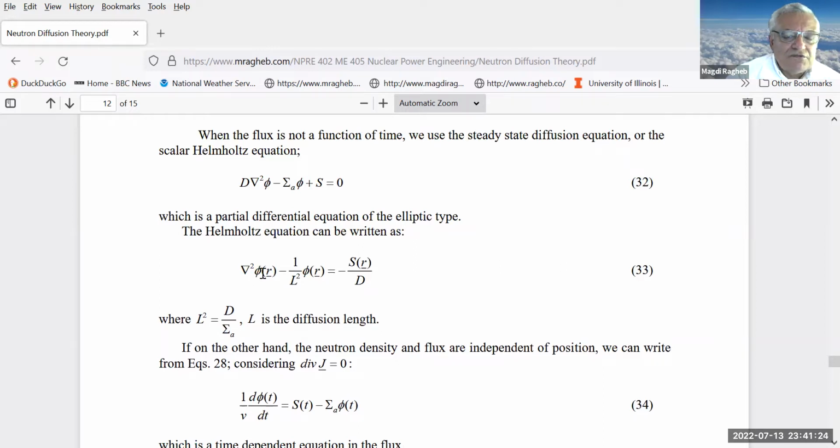second order in space means that we have to define two boundary conditions. If you also define a behavior starting at time t equals 0, that would be reactor kinetics. This would be reactor dynamics in the steady state. In that case, you also define an initial condition. But here, it is not a function of time, so we need to define at least two boundary conditions to be able to solve the second order partial differential equation. Partial because del square is partial d squared by dx squared, plus partial d squared by dy squared plus partial d squared by dz squared.